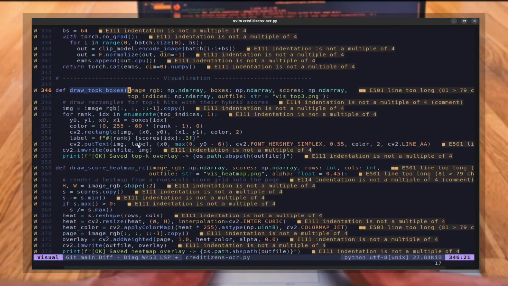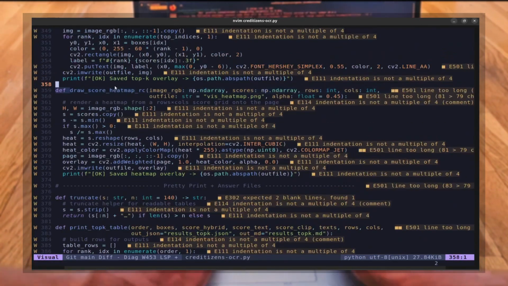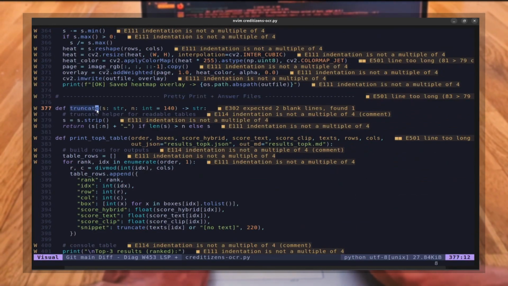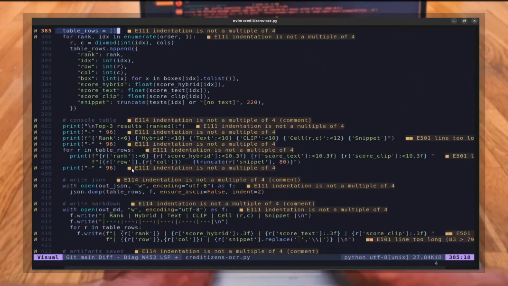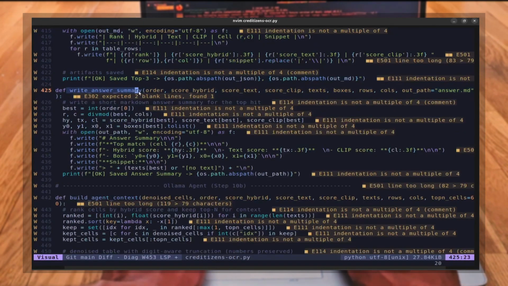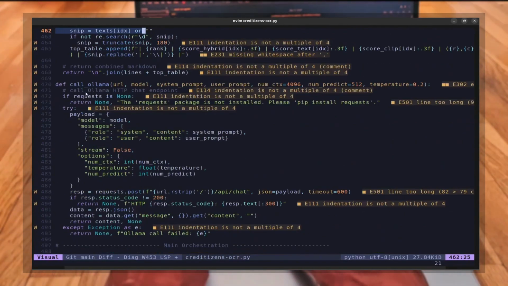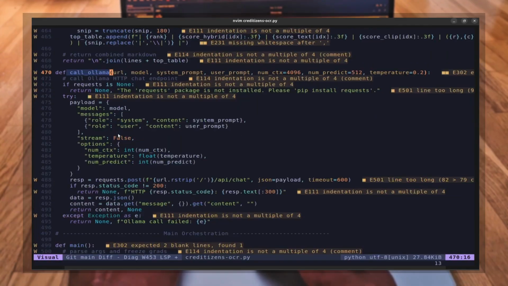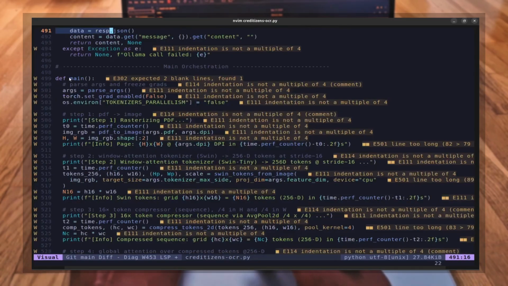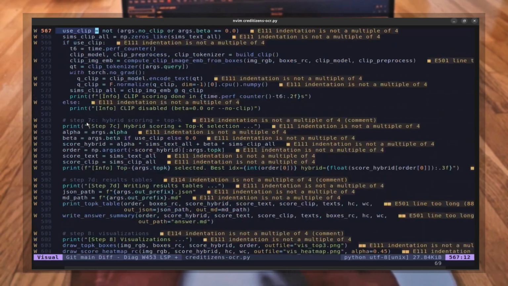And here the visualization, draw top-k boxes, draw score heat map, and after here the pretty print, truncate, print top-k table, maybe the main, write answer summary, and after build agent context, and after that the agent is going to use that when we call Ollama, where we have default values, temperature 0.2, and the main running everything.